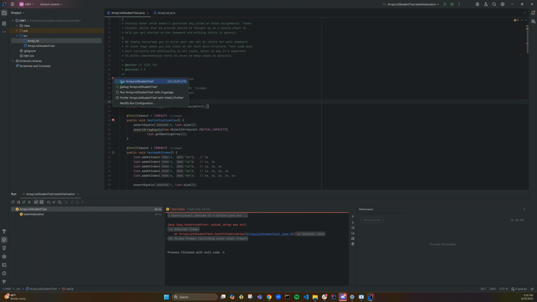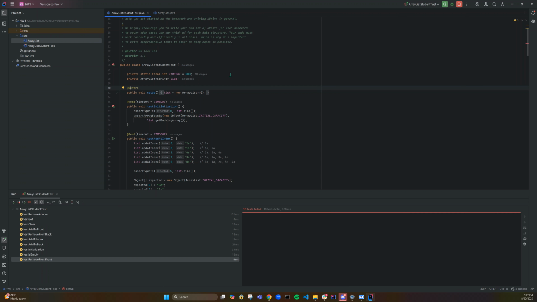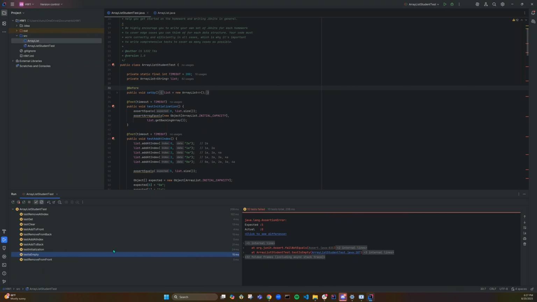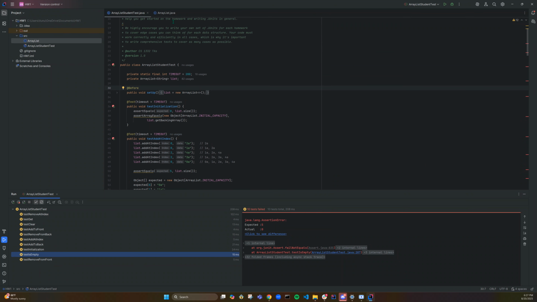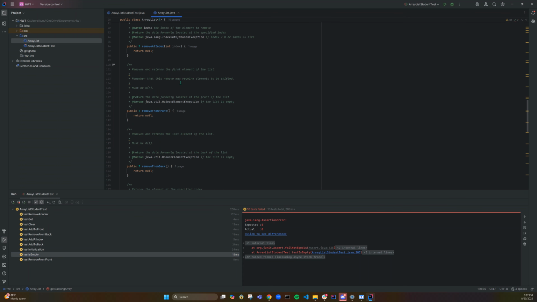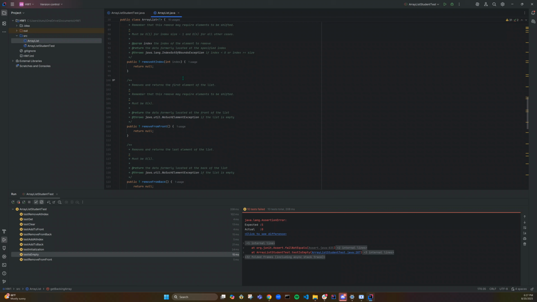So if you want to run the entire file, you just hit this button and run the entire file, and it'll run all those tests and not just individual ones. So here we should fail every single test considering nothing has been implemented. As you can see, it fails every test because nothing is implemented. And yeah, so that's basically the basic of how things work here. This is all you really need to set up and go ahead and start.